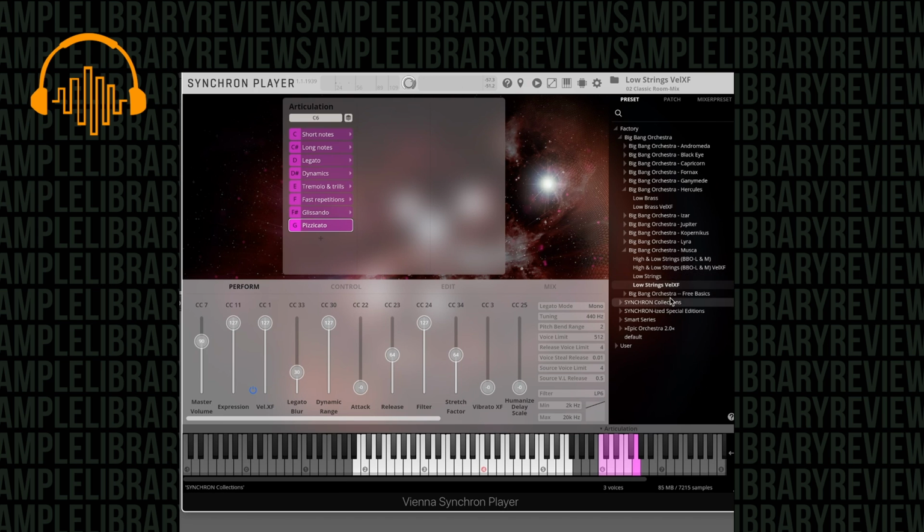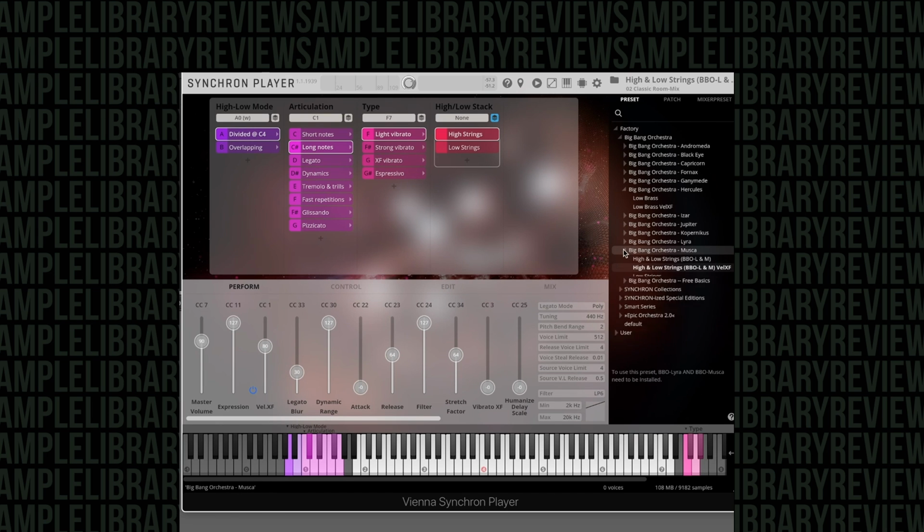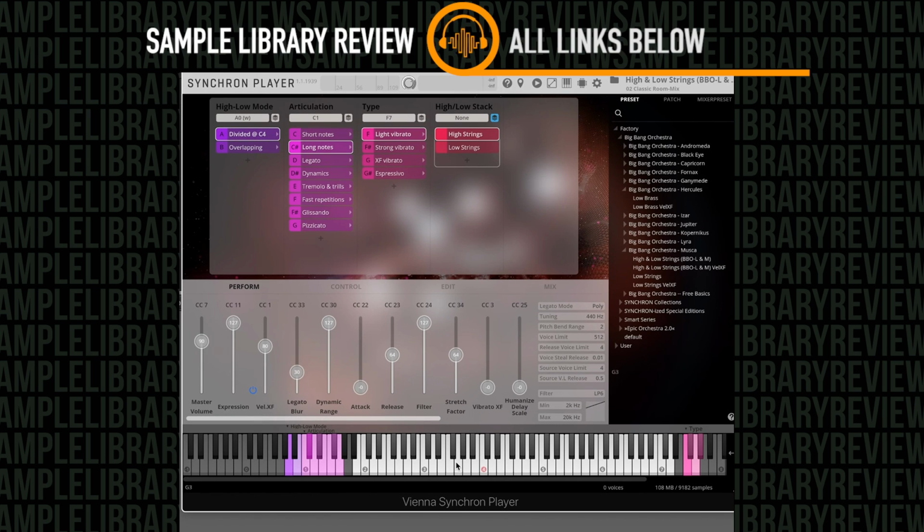Now we're going to dig into what is probably the most exciting patch. Once you have both of these, you're able to load up a full string ensemble. And there's a couple ways it's created, with low strings across the low keys, divided at C4, and high strings across the high keys.